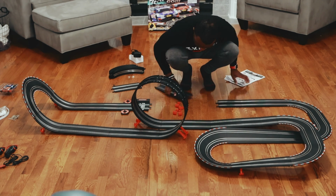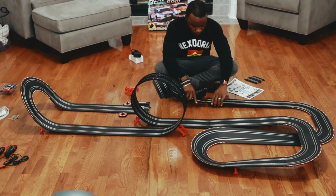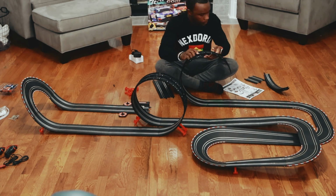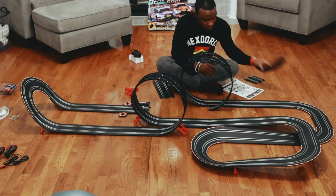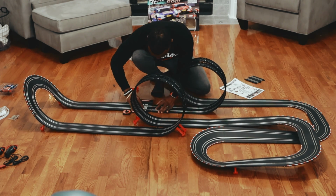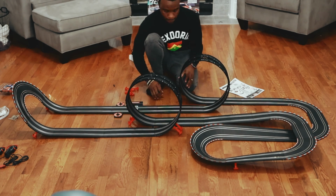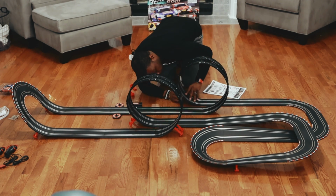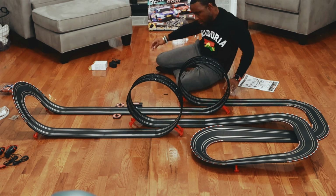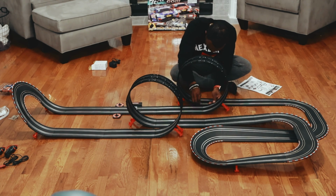Now, the one thing I did notice when I was putting this together on a flat, slippery surface like this hardwood floor is that it was moving. It was definitely moving. Clearly this is not going to be the final resting place for this track. It's just something that we placed together for this illustration as far as this unboxing. However, when you move it to another location, whether on a carpet or somewhere you may have some non-stick pads or surfaces underneath it, that would make a lot more sense, because this track does move a little bit once the cars are going by, and especially if you're moving around with the controller in your hand, you may pull the track by accident when you go to get the car because it flew off the track, which is another thing we're going to talk about a little bit later.